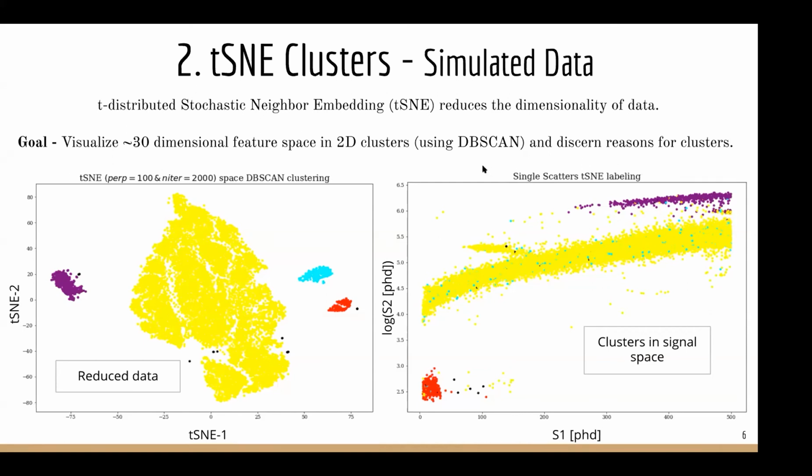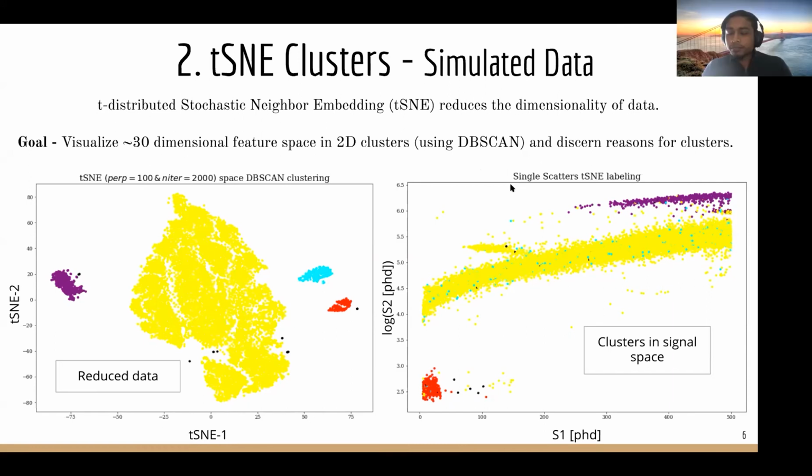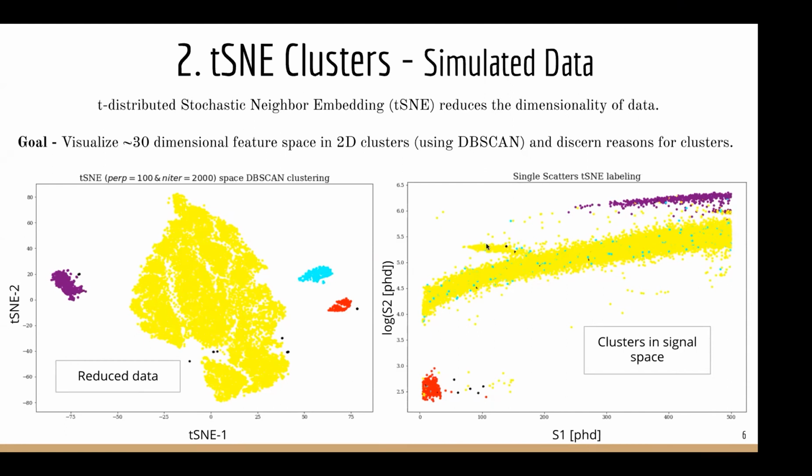Can I ask one? Just on these slides, I know this because I work in LZ. If you look at the plot on the right, the yellow can be categorized into many other small clusters. There's one cluster above the ER band. There are other scatters near the right. There are also scatters between the ER band and NR band. So what are the parameters you can tune to get all those classified?